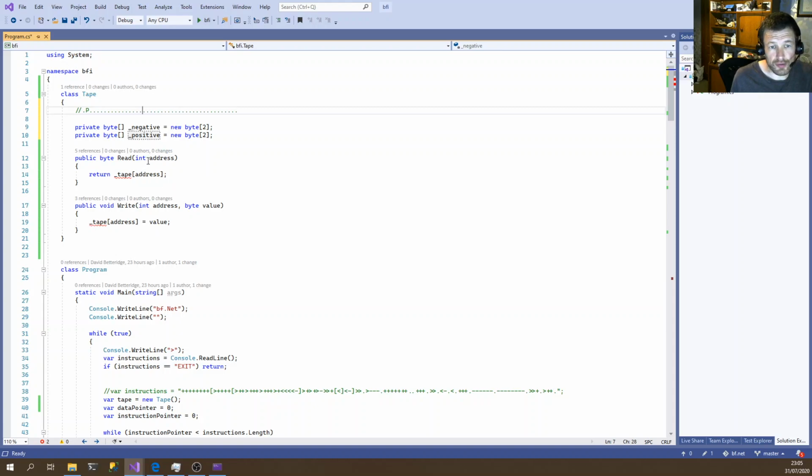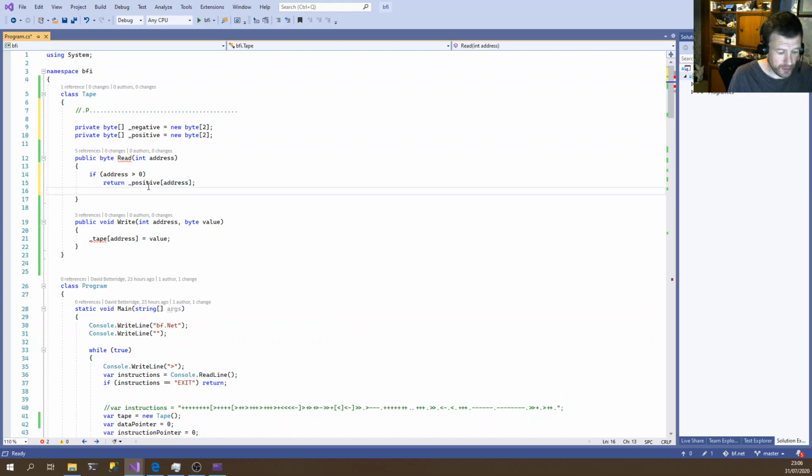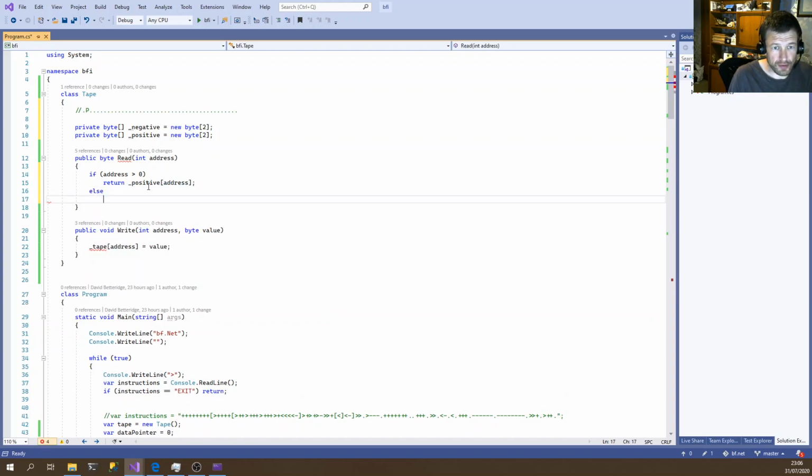So reading: the rule is if the address is greater than or equal to 0, then we read it from the positive array.